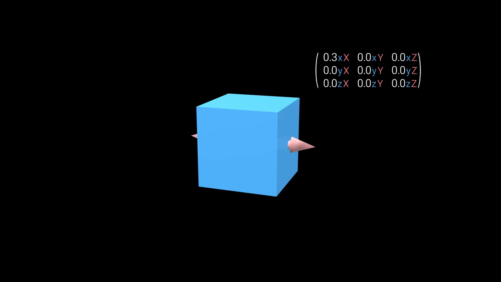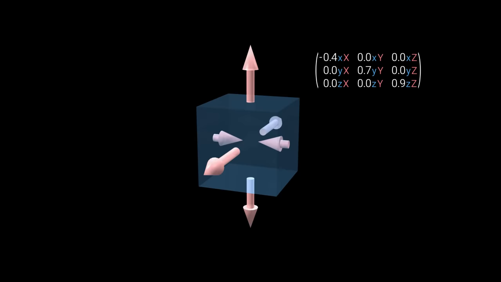Stretch and compression forces are specified by the diagonal of the matrix. That's because the direction of the face and the direction of the force are the same. A negative value indicates a compression force and the arrows face inward.